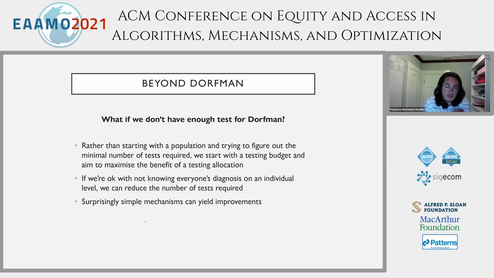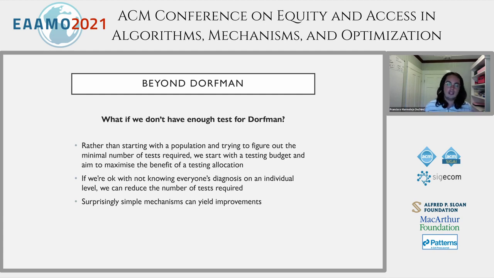And there's a rich theory behind group testing. In fact, there are multiple papers in the learning theory literature on how we can establish who is infected and who isn't in a population with a minimal number of tests. And there are some information-theoretic lower bounds under which it's impossible to do so. The question here is, what if we don't have enough tests for Dorfman? What if we have far fewer tests than these lower bounds require for perfectly knowing who is and who isn't infected in a population?